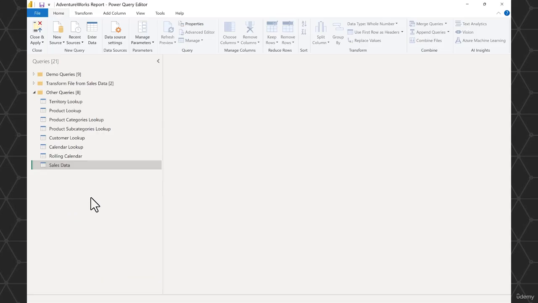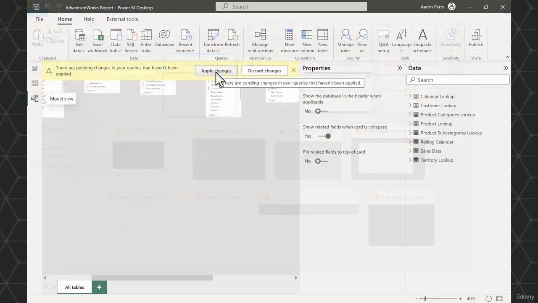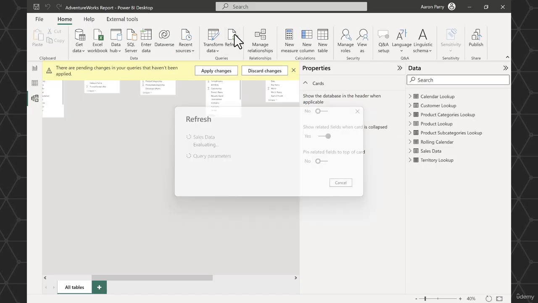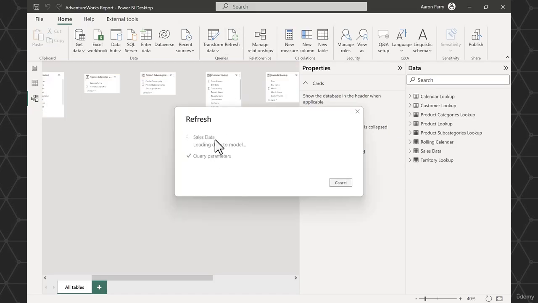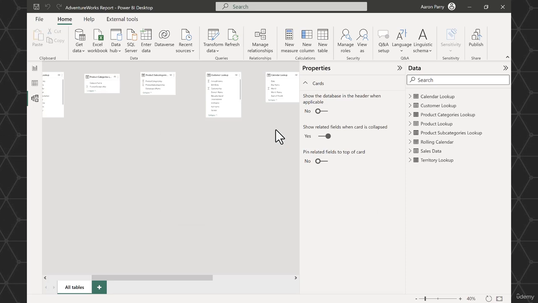So if we head back over into the data model view, and now we click refresh, you'll notice that it's only that sales table that's being updated, right? And that was so much shorter, right? And that's because now instead of refreshing all of our lookup tables, it's just that sales data table. Good rule of thumb, if you have data that's static or if you have tables that aren't going to be changing, go ahead and exclude those from the report refresh and only refresh the ones that may be changing over time.